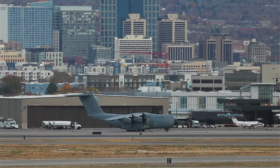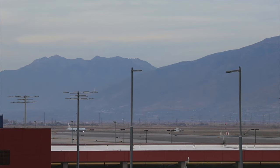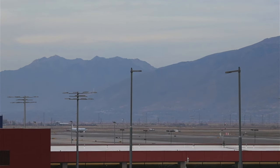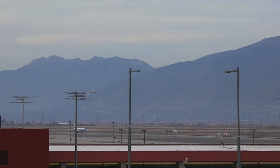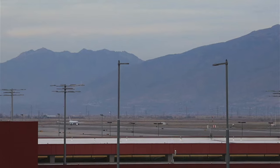So it's pretty cool to see it. Check it out. Nine times out of 10, you think it's Copa, but it's actually United. JD, typically 747s are pretty rare here. We do have four cargo arrivals tonight as we get ready for the Piedmont departure here on the Airbus A321.